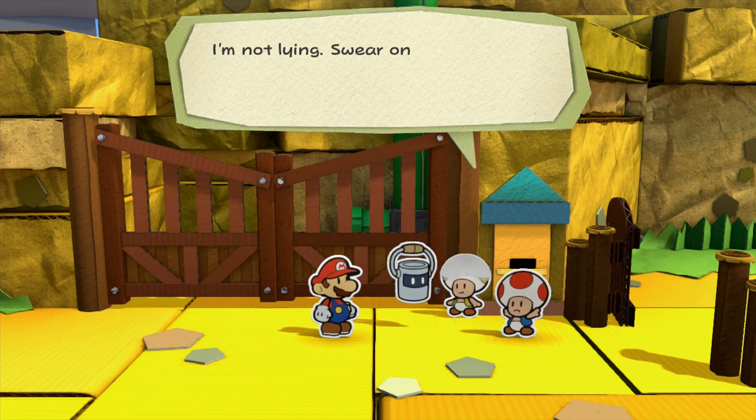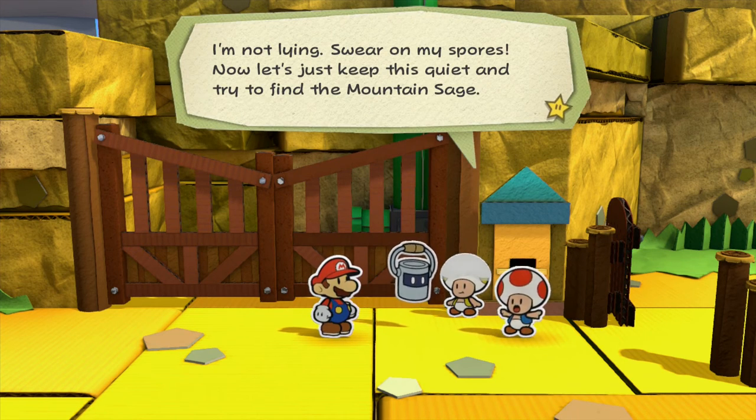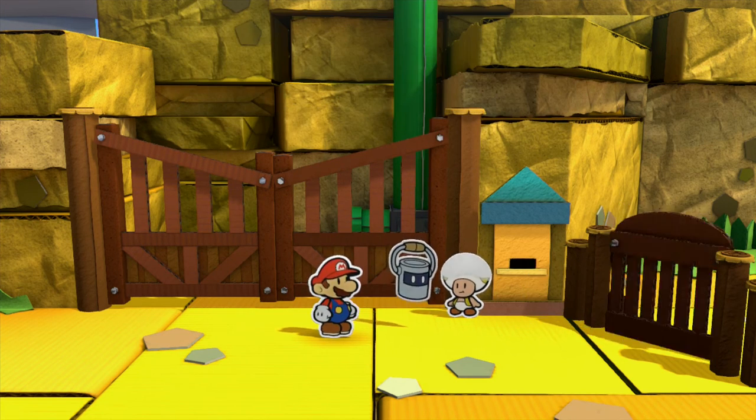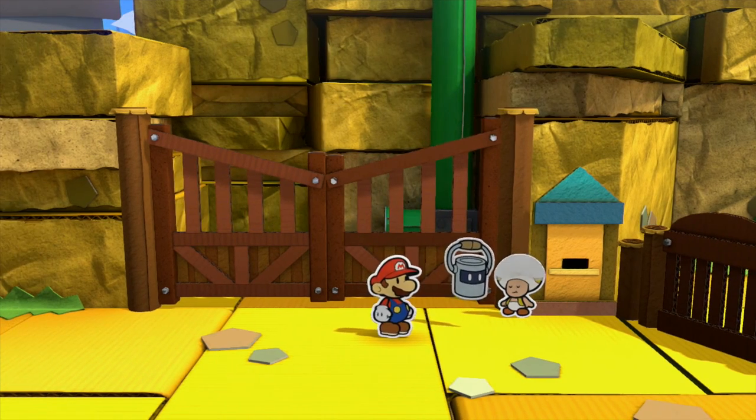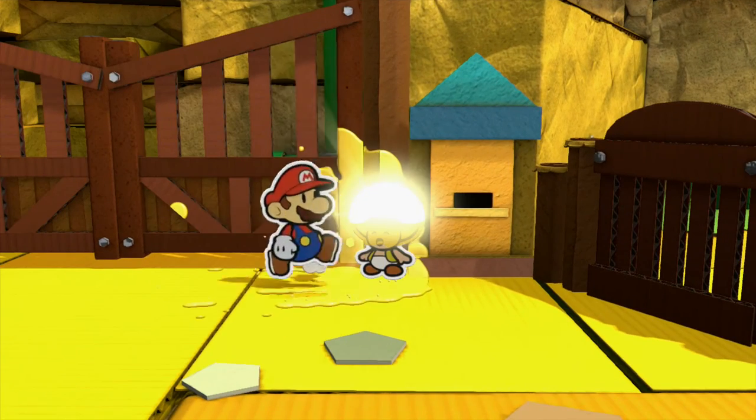Both these guys are telling the truth. I'm not lying, swear on my spores. Now just keep this quiet and go try to find the sage. Yeah, see, here's the thing, he's right in front of us. My mind's a complete blank, I got no idea. Maybe that's because you're missing color, let's fix that.